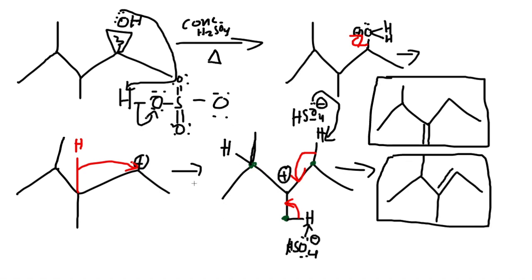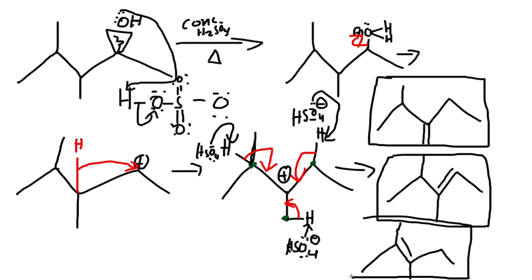Finally, for our last product, let's put H over here. Grabs this hydrogen. This hydrogen forms the double bond here, where the positive charge is at. We go towards the positive charge. This will give us a reaction that will look like this. So 3 separate products from this case.